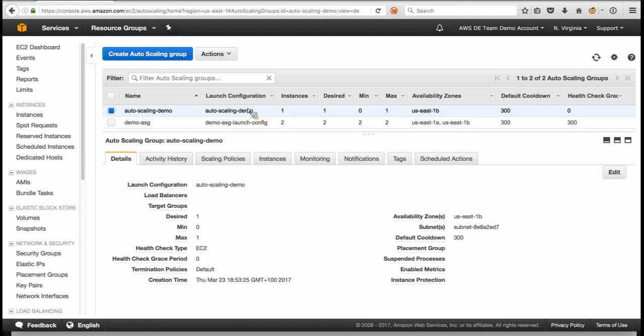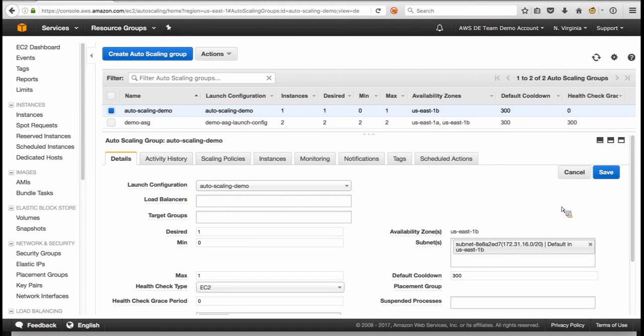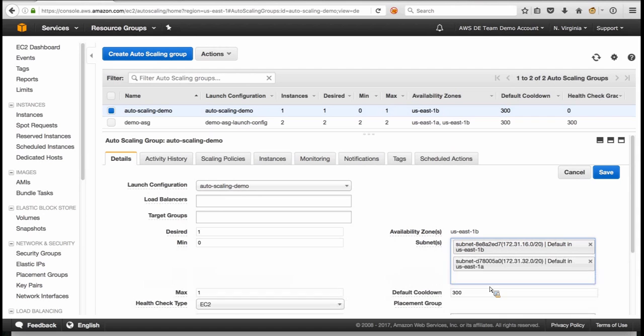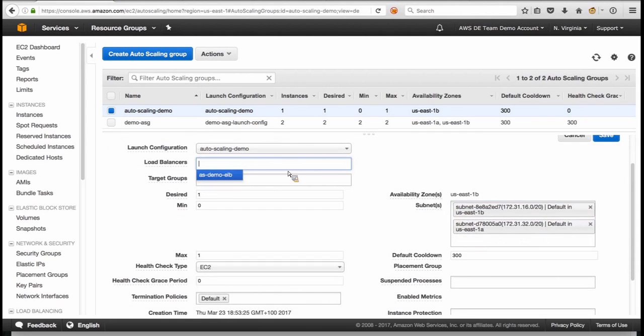Now I said, okay, I want to have actually 2 of those and place them in different availability zones. So one thing I can do is basically configure this autoscaling group, which right now runs all its instances in availability zone US East 1B. So I'm just going to add another one, let's say US East 1A, and add a load balancer so that all the new instances are added to the load balancer automatically.